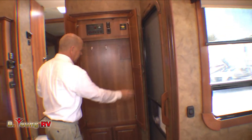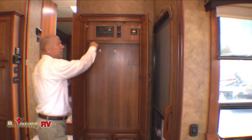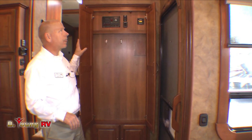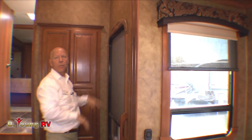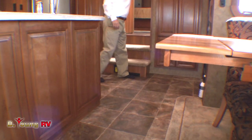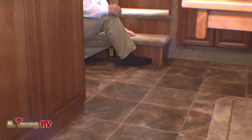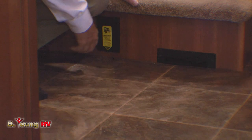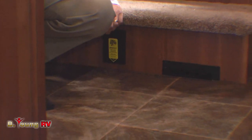Over here you're going to have your coat closet when you walk in — hang your coats there. Also, your slide control is up here, a little system management right here out of the way of little people. One thing about the doorway too — it's tall, you can get in nice and easy. Now let me show you the central vac. This is the area where you can just sweep stuff up, hit a little button right here, and you're going to suck it right in. Or there are hoses and all the attachments included for your central vac that goes throughout. Talk about nice and easy to take care of.